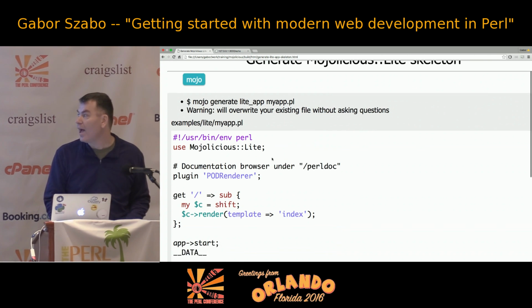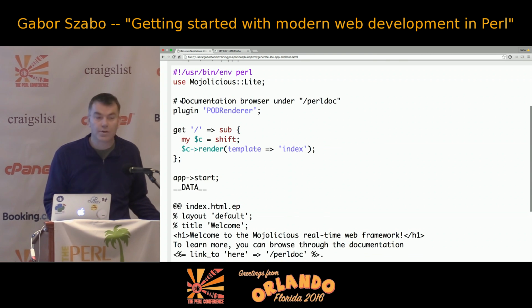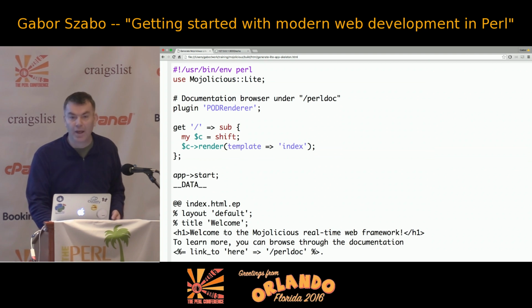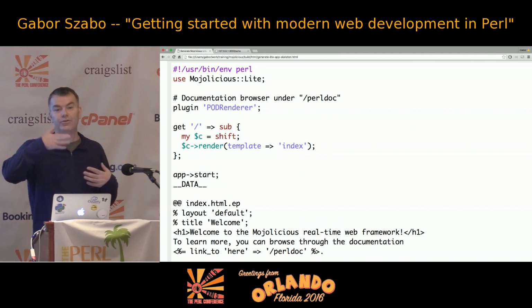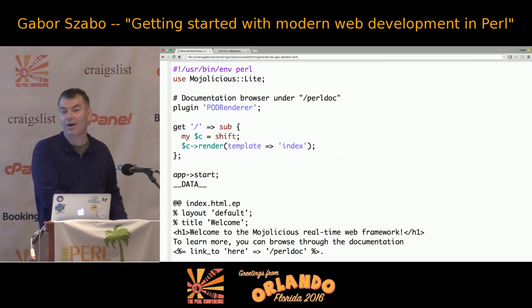It will create this file, which is quite basic, a simple script with a couple of lines and a little bit of template. One nice thing is that it uses the plugin called PodRenderer that will allow you to see the documentation of Mojolicious in your own web application.